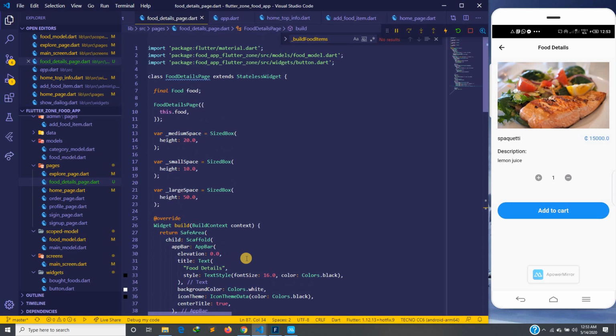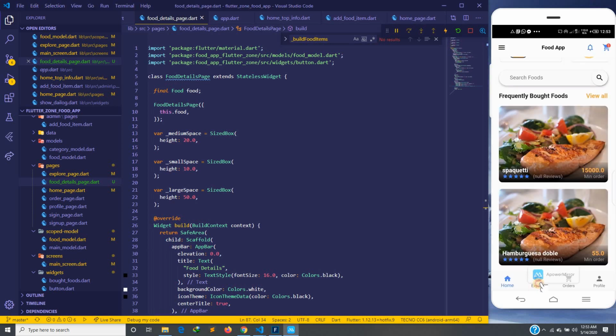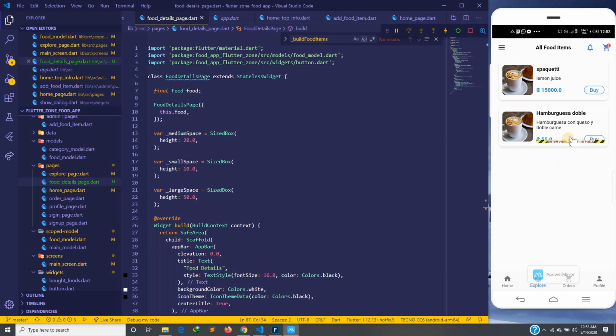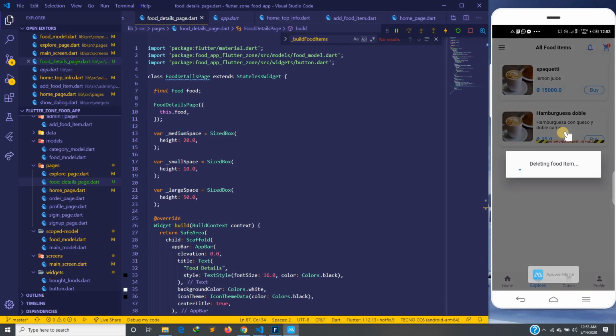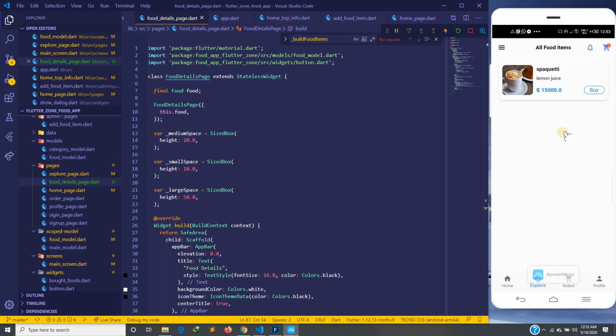So I'll end this here and then we know that we can do other stuff. So this is a simple full details page, and then we have to also make sure that we change this thing here because we're not going to use this. Okay, this is for the admin, so we remove the buy and then we use that for the admin because it's performing the deleting function like this and it's not supposed to be there.